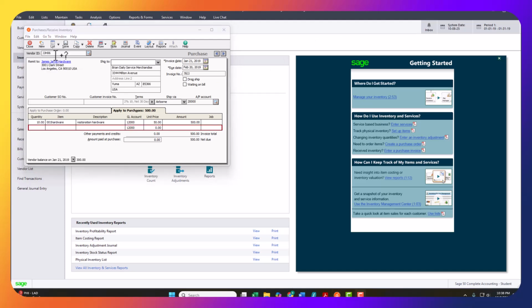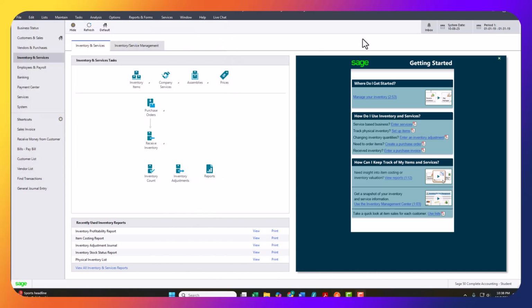So our final transaction on that page is with James Jarvis Hardware again. So we selected them for the vendor ID. We typed in the invoice number. We purchased a quantity of 10, and the thing that we bought were curtain rods. So that fell into the 001 hardware item. The unit price auto-filled, and we're seeing a total amount of $500. So once all these details match, click Save, and now you can close out of this screen for now.